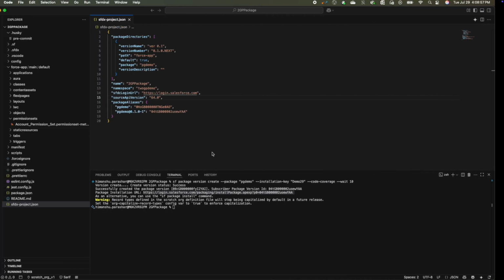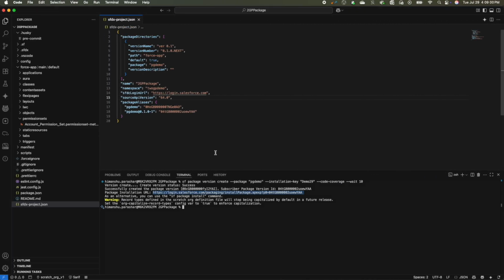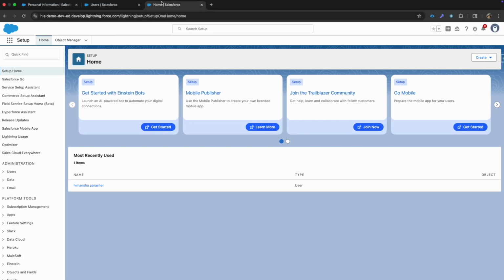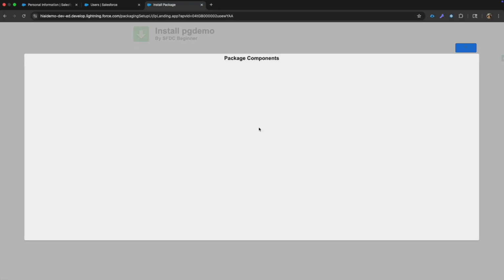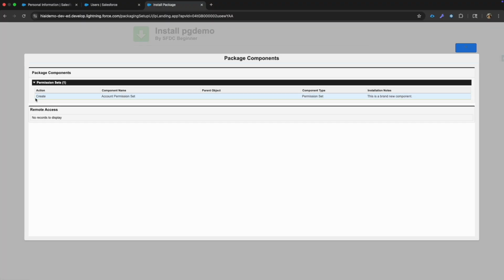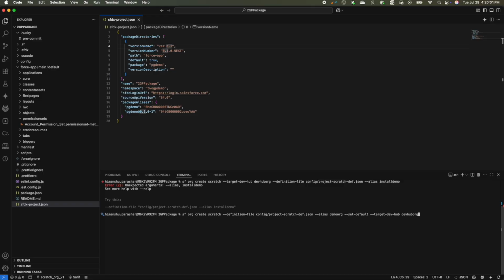If I log in to this org, I will only copy the last part of this URL, and replace that with my package installation URL. It will ask me for my installation key, but if I check my package components, I see that it shows me the account permission set.